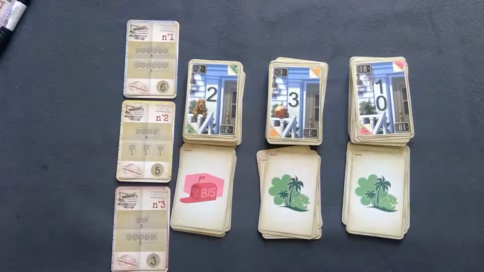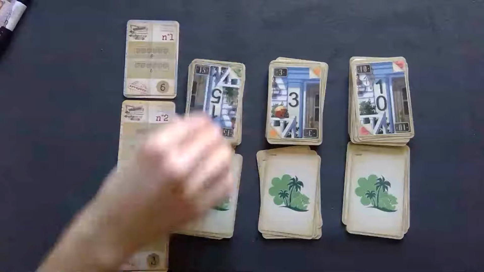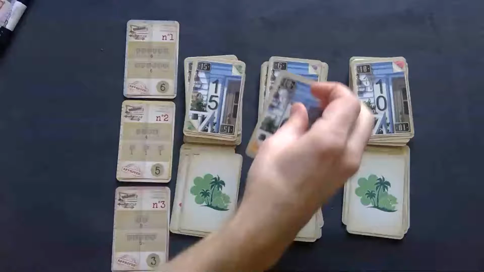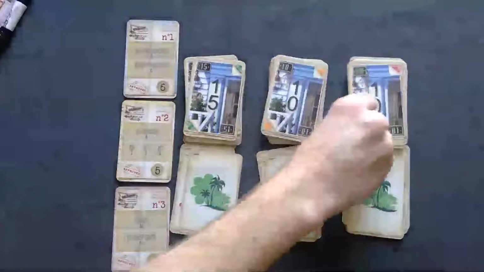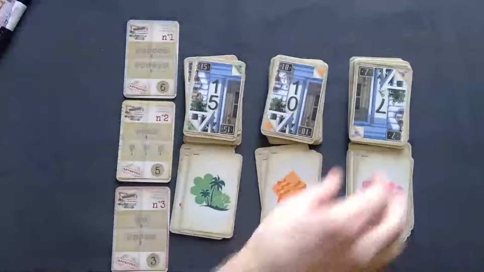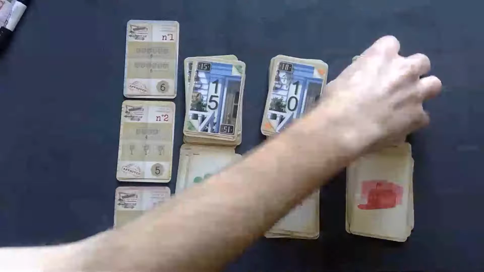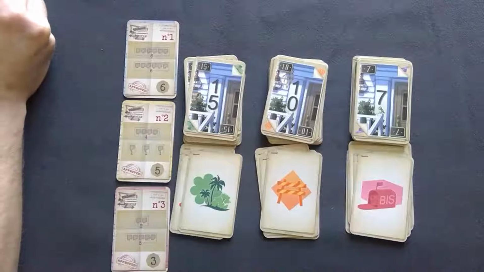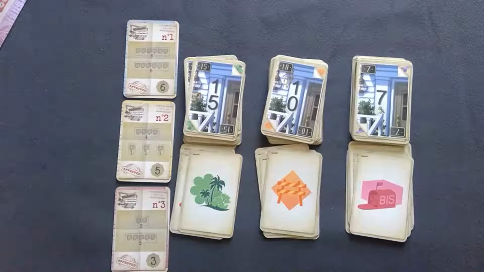All right, I'm gonna flip over the next one. We have a 15 with a park. We have a 10 with a fence, or not a fence. We have a 10 with a construction, and we have a 7 with a biz. Let's see how this turns out for me.